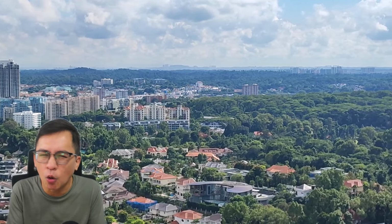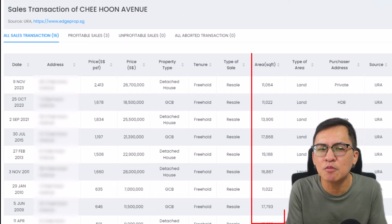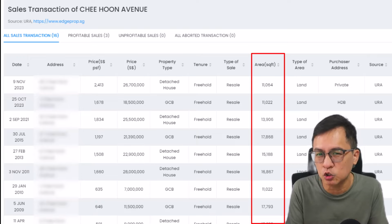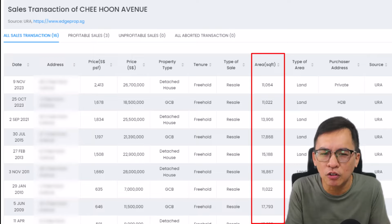I believe those of you who are keen to enter the GCB market will feel sian. However, no worry, Alan Wee Property videos always have lobang for you. Do you know, have you noticed that some GCBs sitting on land plots below 1,400 square meters or 15,000 square feet in the designated area are also considered GCBs? Well, that came before the authority began gazetting GCB areas some 40 years ago. These properties are still counted as GCBs.